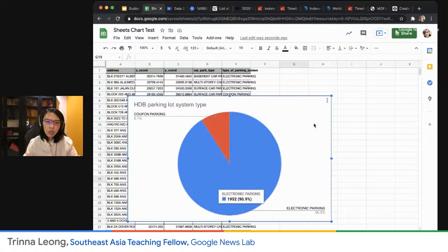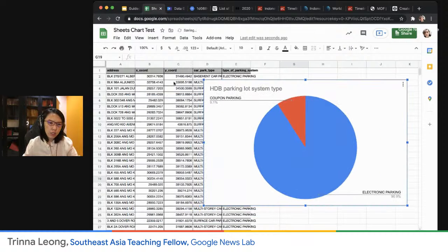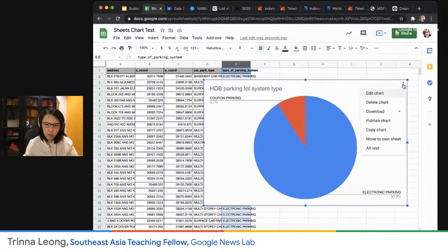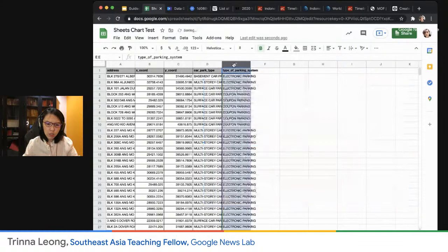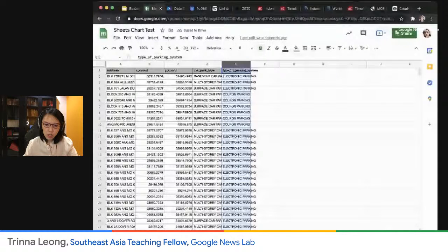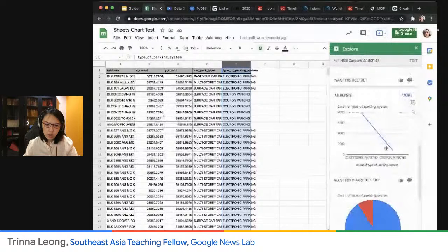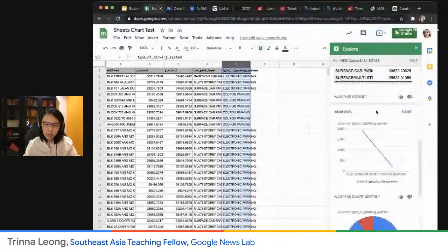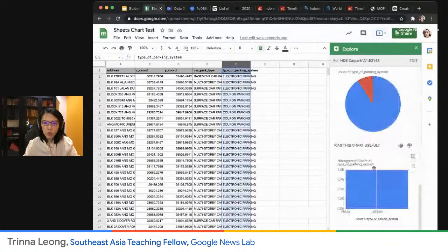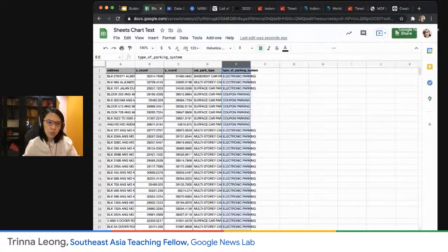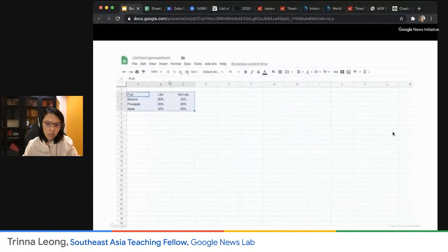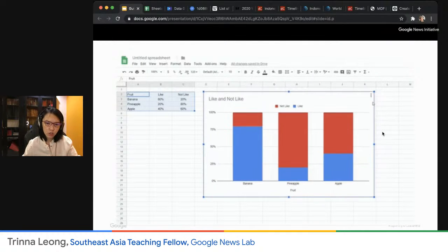Now, one other thing that Google does is that they have this function called Explore. So just let me remove this. If I select on this, and then I click on this, at the bottom right, there is this little button called Explore. You select it, and then it'll have different recommendations for you, and you can go all the way down to charts. It will give you recommended charts. So you just select the one that you think works best for you. Okay, this is what I wanted to show. Next, always remember to publish the chart in order to get the embed link to link it onto your website.